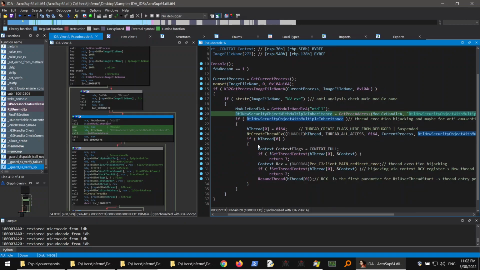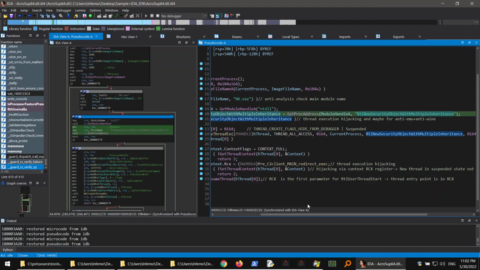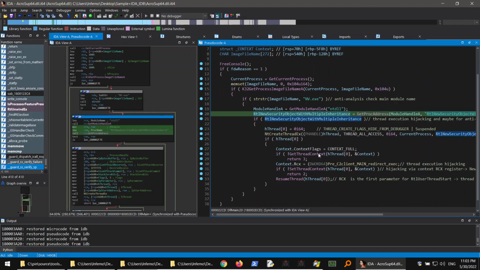If, for example, there would be no newly created thread, we would basically just get the context of the current thread and set the context, and we can modify the RIP, because the thread is already initiated. But in this case, no way, because the thread is not initiated, and we can't modify RIP. We need to modify RCX, which is the first parameter for RtlUserThreadStart, and which points to the thread entry point.